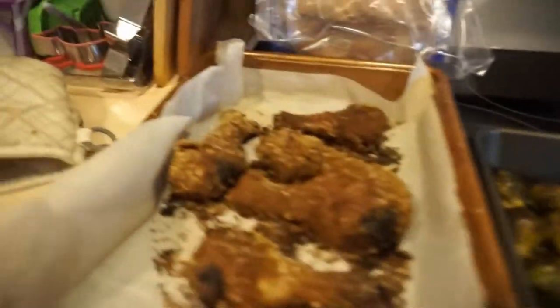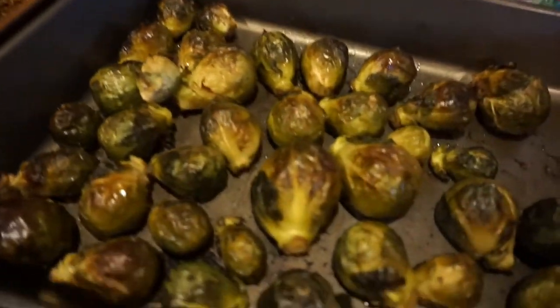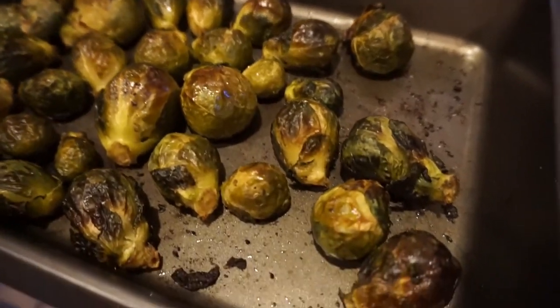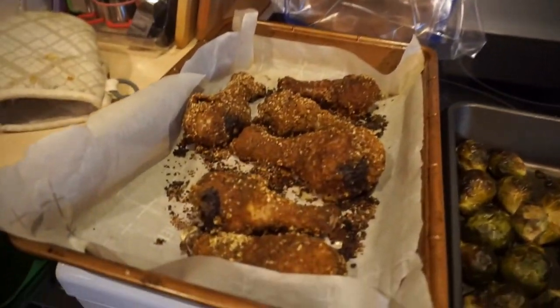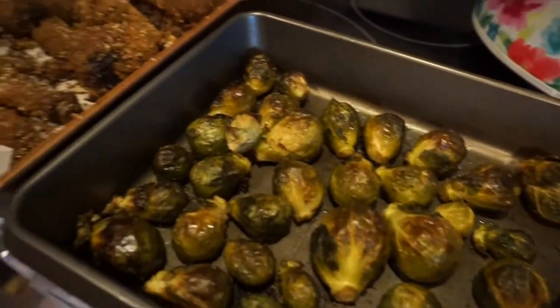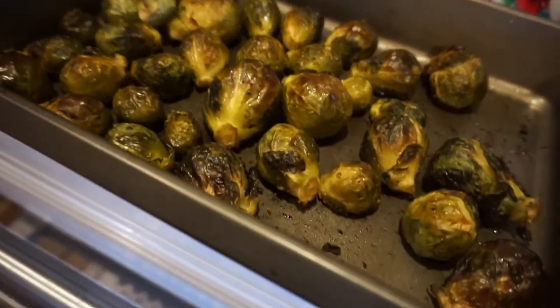Hey guys, so here's the end result. Let me show you real quick. As you see, I have baked chicken, and then of course, roasted Brussels sprouts that came out perfect. And it's 5:41. And then of course I'm gonna pair this with salad, but you don't have to have a salad. I'm just trying to use up the salad that I have so it doesn't go bad. But yeah, that is it.